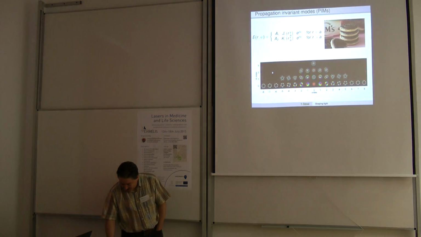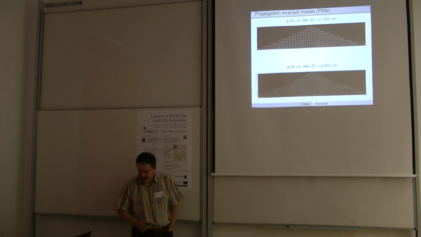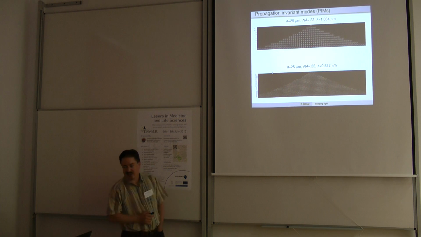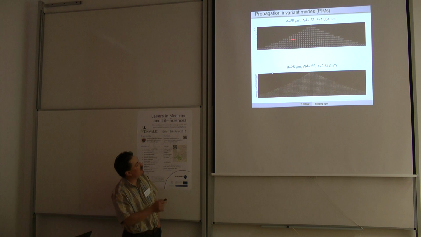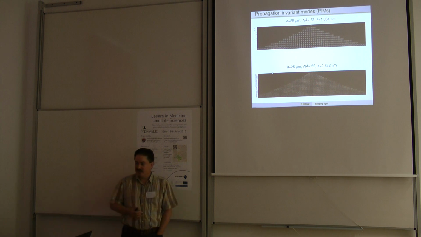Anyway, this is essentially the true amount of the modes that we are dealing with in our system. There's quite a lot of them. It's pretty complex stuff. This is when we use IR wavelengths. This is when we use visible. So we get basically in the order of thousands of these modes to play with.